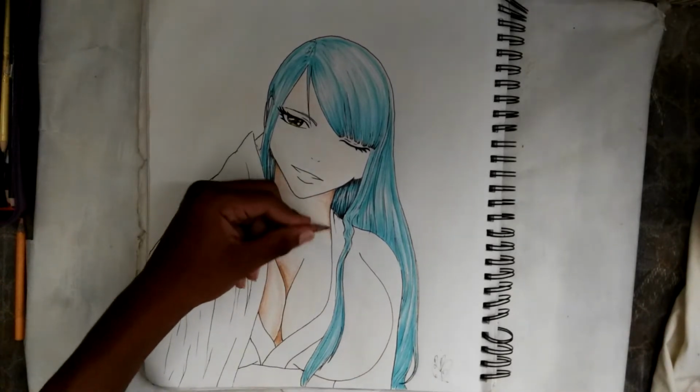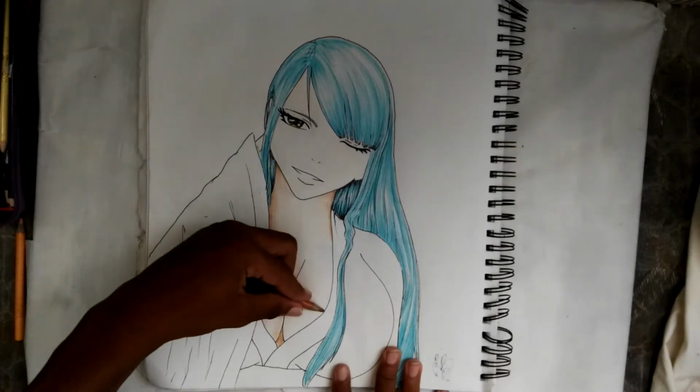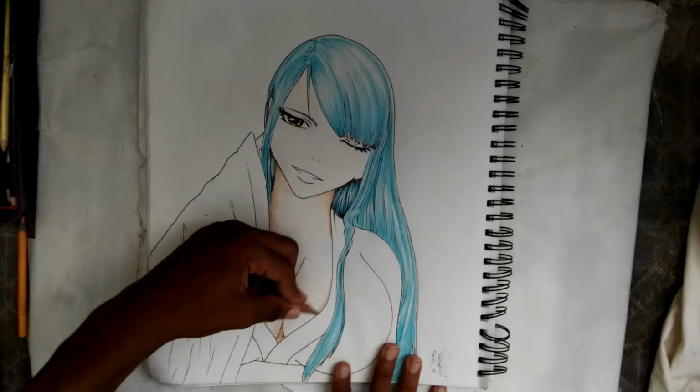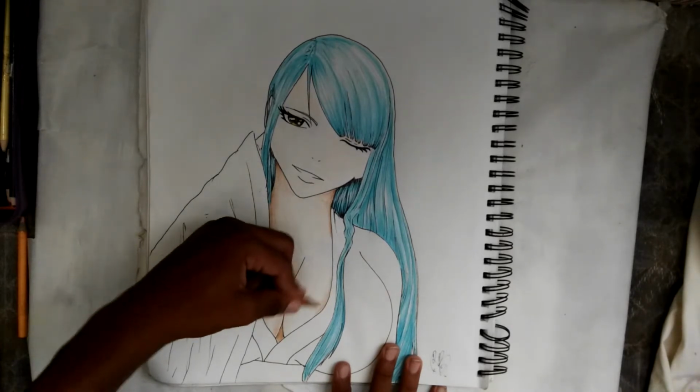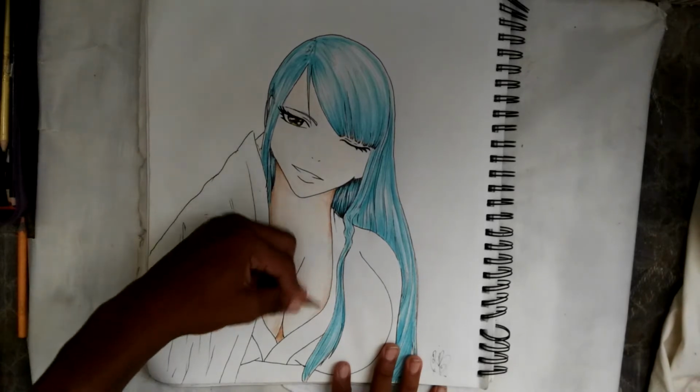Time for her next side. Now, being that the light is from this side, we're not gonna have as much shadows, but we're going to have a few nevertheless. Her shadows just won't be that dark right here, but they're going to still be present. That's the thing.